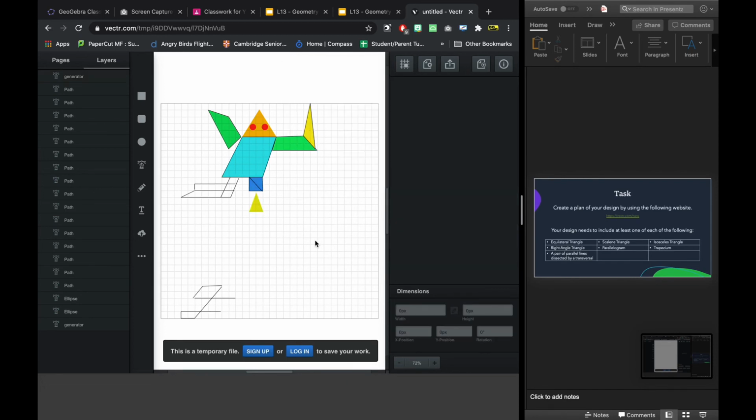So guys, this is just an example of how you might do your robot design. You can try to do something similar to me. You could do something a bit different from me as well. Okay, but try to use this as a reference to do your own robot design.